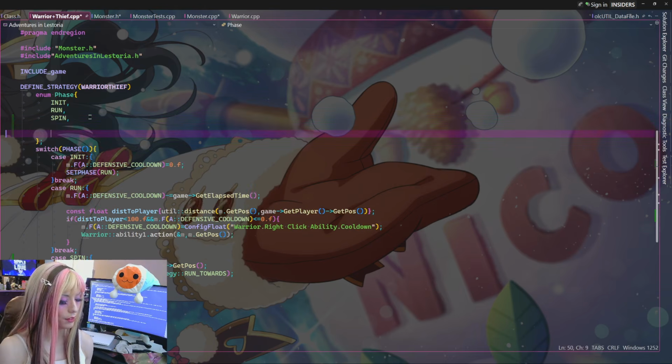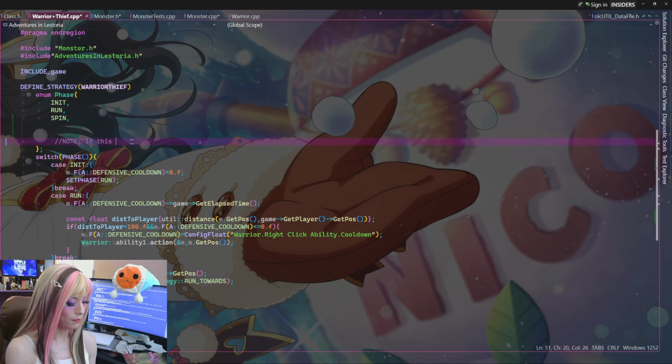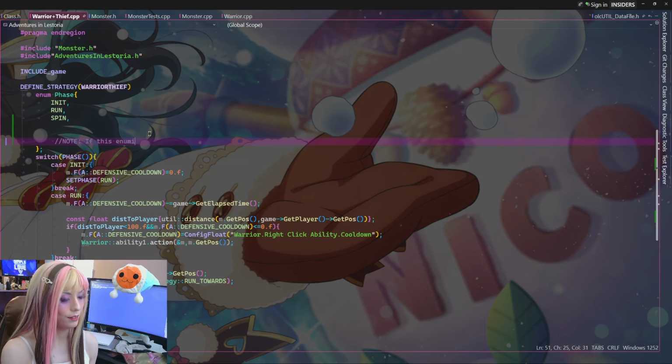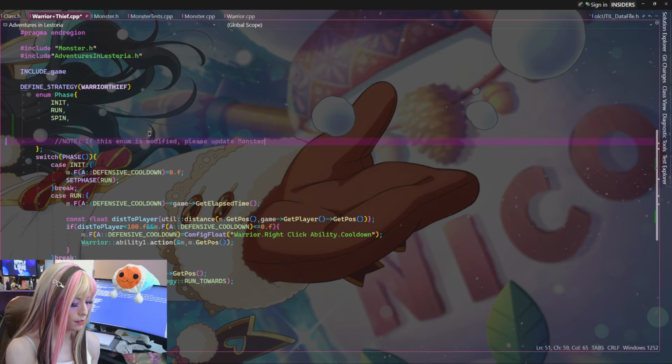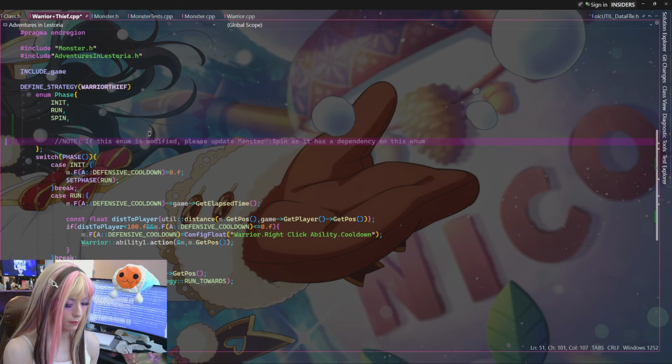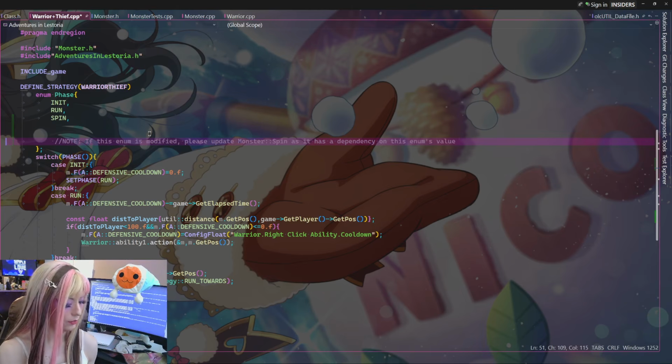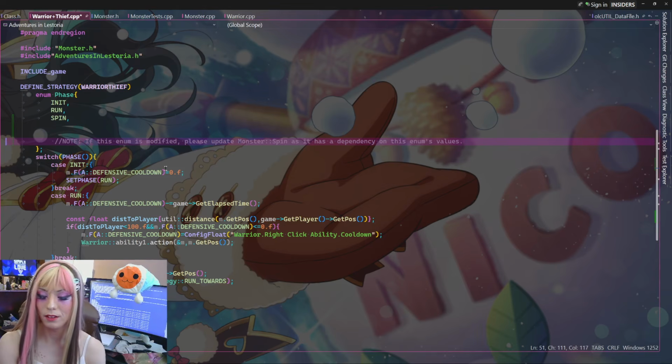So we can put a little note at the end of this enum. If this enum is modified, please update monster spin as it has a dependency on this enum's values. And that should be all we have to do there.